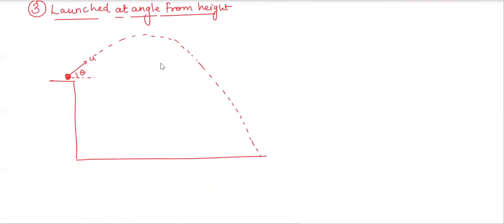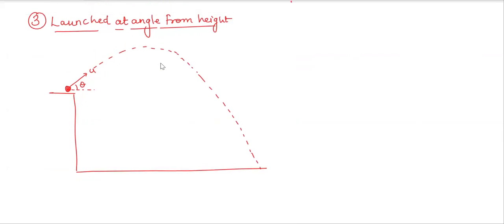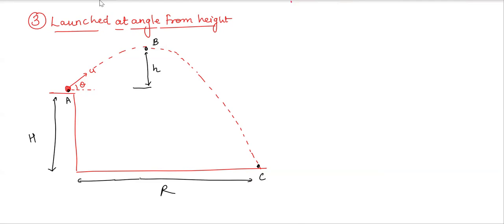Now, if I want to do a scenario where the projectile is launched at a particular angle, again the same procedure we need to follow. We need to break down this motion into a couple of points. So maximum height is this. Let this maximum height be some h. Let's say they have given me the maximum height h here also, and this is c, and I want to find what is the range r and what is the time of flight.